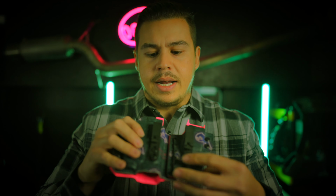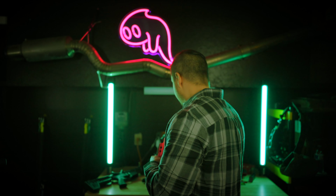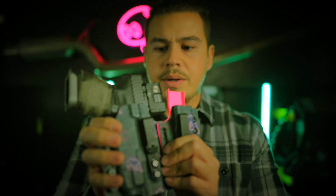I went to use the restroom, took this off, and as soon as I took it off, I heard a screw fall on the ground. Right off the bat, I tried to figure out what happened with my holster. This is clear. I had this in that holster, and I was like, okay, what happened? All of a sudden I noticed I was missing one of these screws right here on the sidecar with the plastic clips, not the DCC clips. I went on the ground and picked it up. It was a screw that fits my holster.